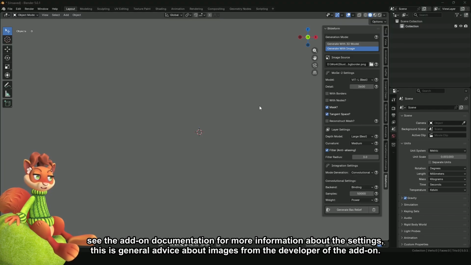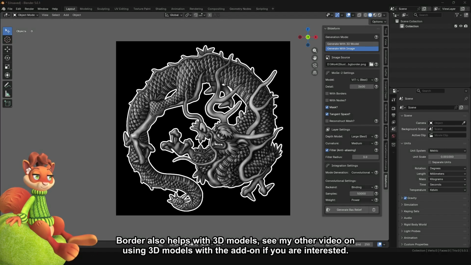Images need to be high quality and at least 2K to get clean details. Good lighting and clear subject separation is advised. Harsh shadows or overexposed areas might confuse the estimation process. If the background is visible, avoid pure white backgrounds. I have found that a border around the image on a dark background helps capture more edge details.